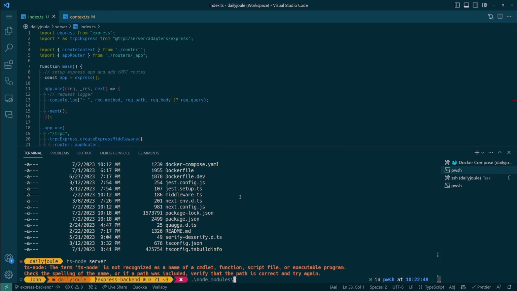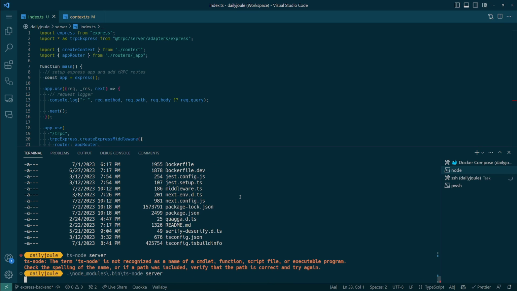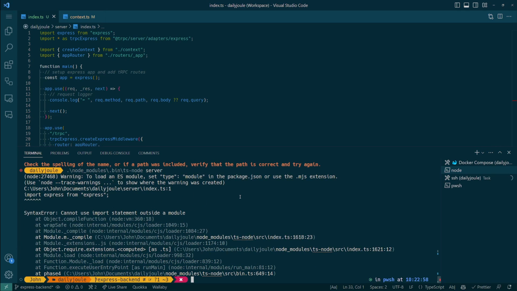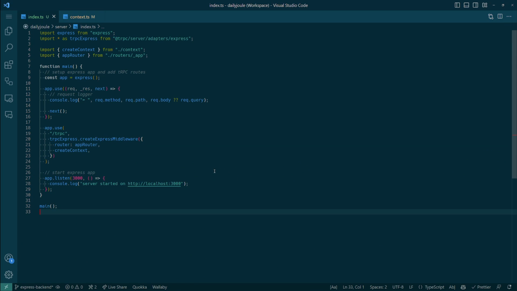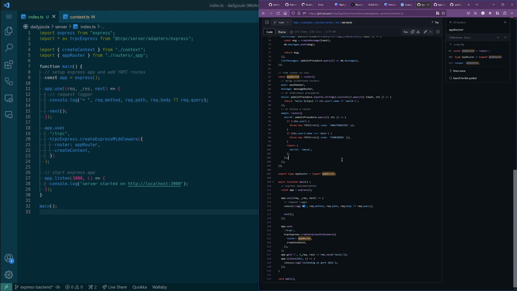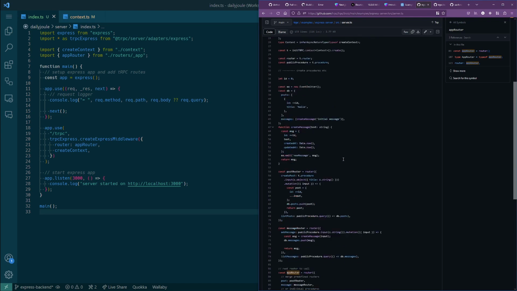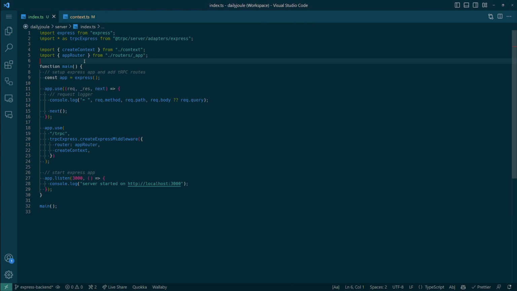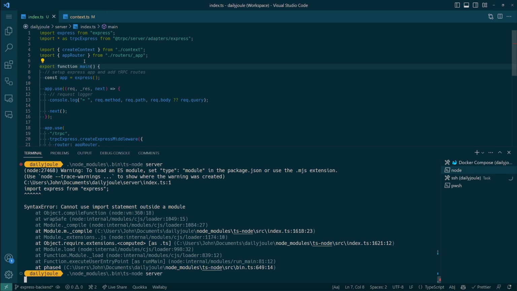Nope. node_modules bin ts-node server. Look, now it's a module.